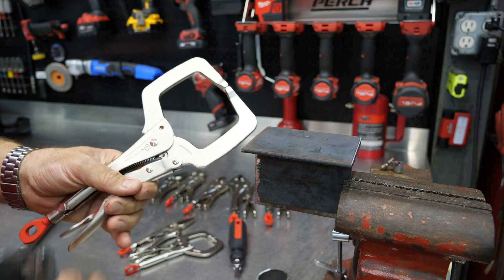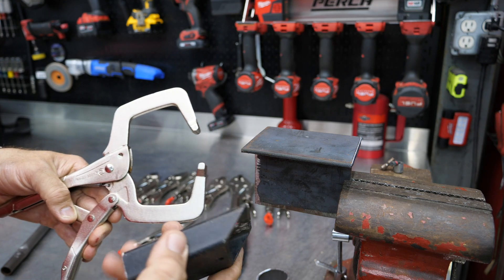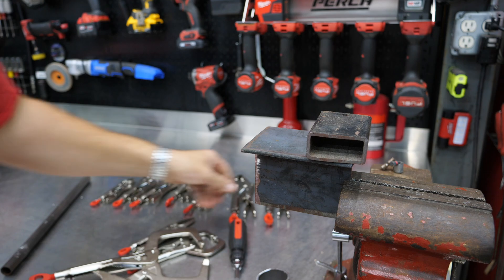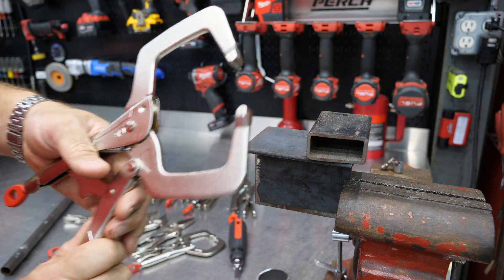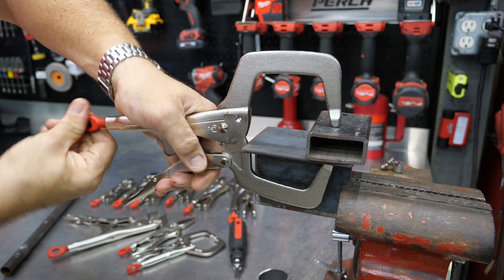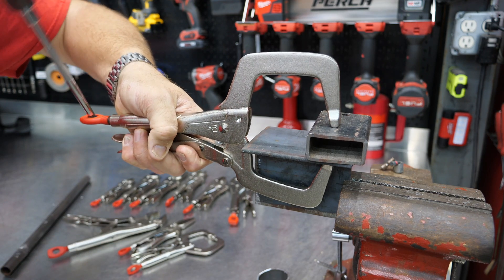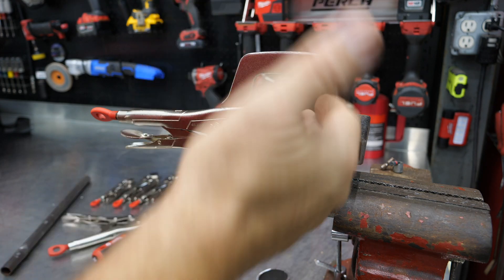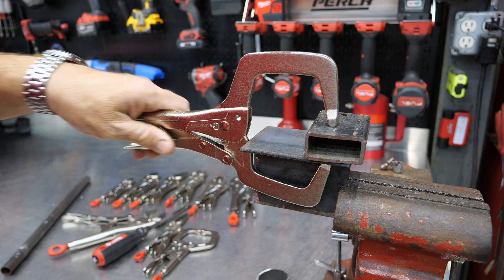The cool thing about the locking C-clamp is that we get more reach — more capacity — reaching a clamping position. Take this piece of steel in the vise: let's say I needed to clamp this to weld it or drill it. Even my biggest 10-inch pair of vice grips, I've got no chance if this is the side I had to clamp from. However, with C-clamps — and you can get these in a lot deeper versions as well — I can adjust and clamp it down very easily. I could crank that down with my screwdriver, and now I've got it clamped in place several inches from the edge of that steel. Now I can do my weld or drill my hole. That's what those C-clamps add — that additional reach for clamping things into place.